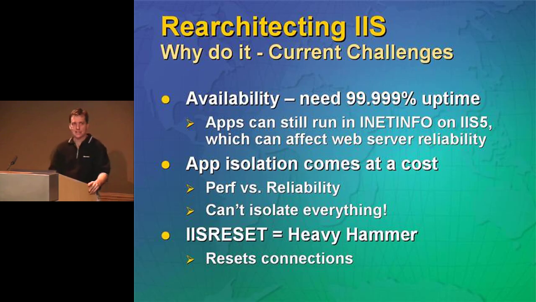I mentioned IIS Reset here because that was a command line tool that came with Windows 2000, and it was used to reset the entire web server. And we found that site administrators were using this almost as a management tool, scheduling it to shut down IIS because they were hosting applications that were going down and disrupting service on the web server. So we wanted to make IIS 6 smart enough to understand when connections needed to be reset. So we built some of this feature into the product itself, so you didn't have to schedule a command line tool to do that.